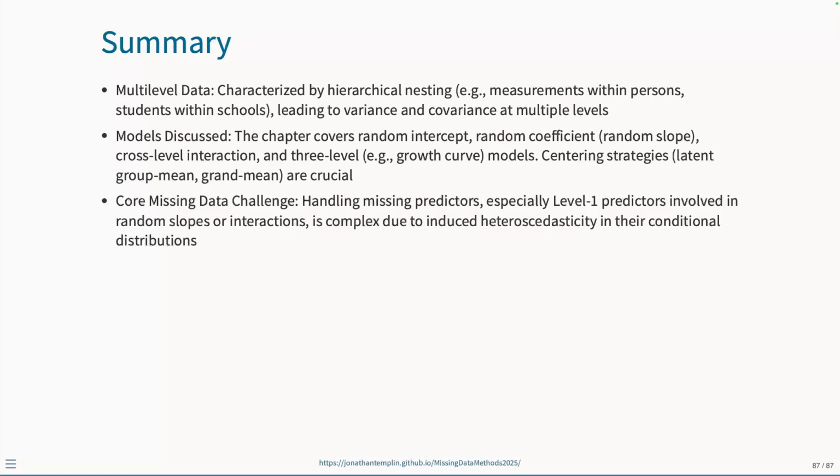I know we're running out of time right now. I mean, that's basically what this has ended with, right? So it's just like in the Bayes chapter, which is, oh, you're going to do Bayes and JAGS with auxiliary variables? Good luck. Enjoy, right? Here it's you're going to have missing data with multi-level and random missing predictors.